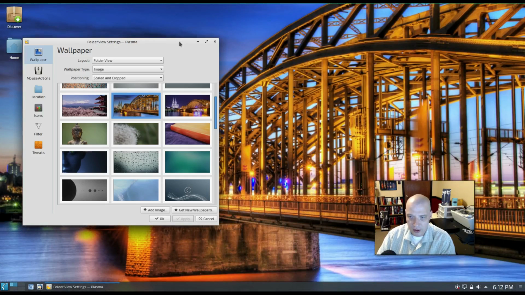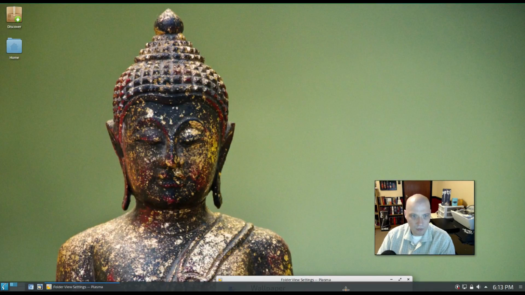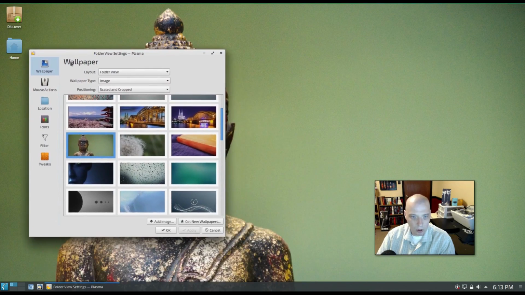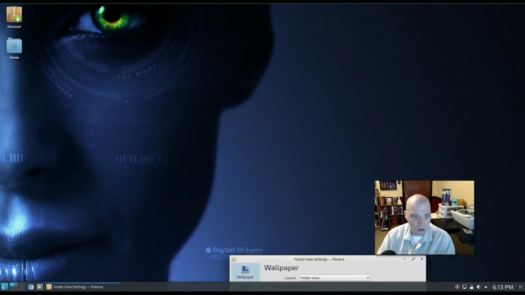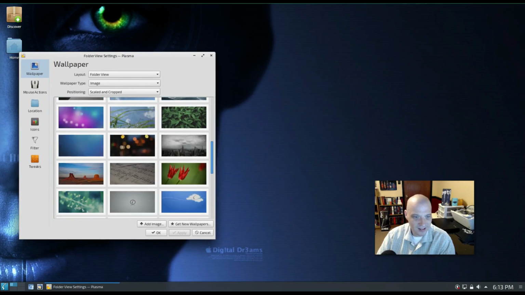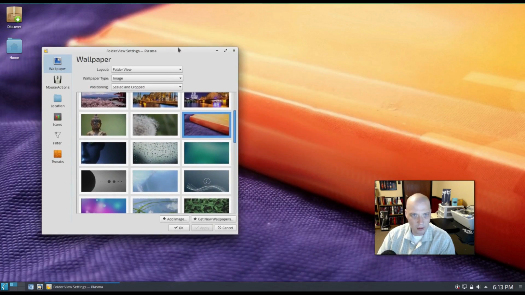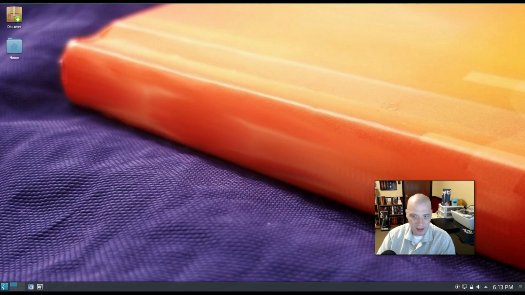So many of these distros use the same wallpaper packs that I end up seeing the same wallpapers in like 50 different Linux distros. These are pretty neat. Yeah, I really, really like some of these wallpapers. That one there is kind of freaky. Oh yeah, add a little color there. I think I'll go with that one there. Yeah, I like that.